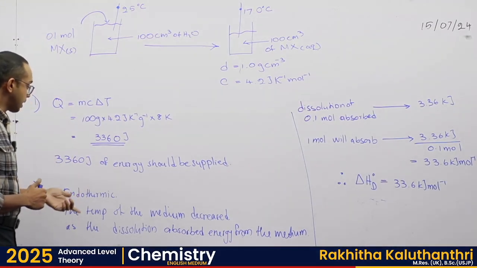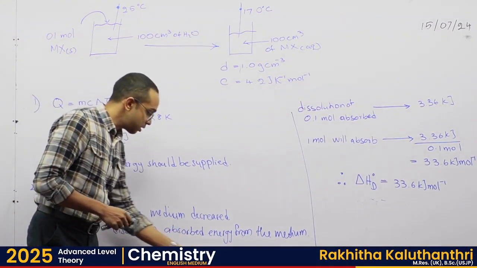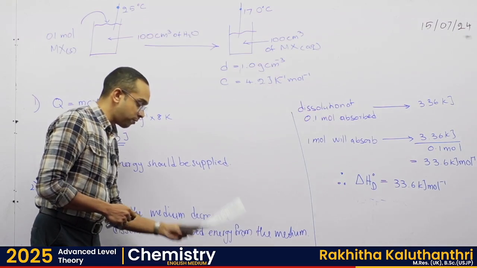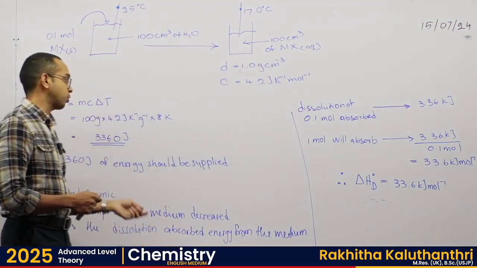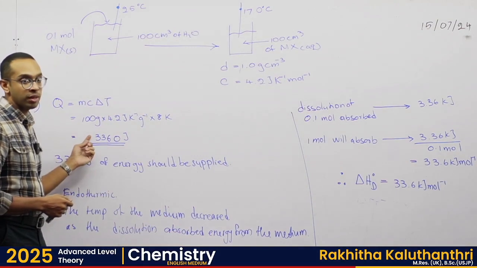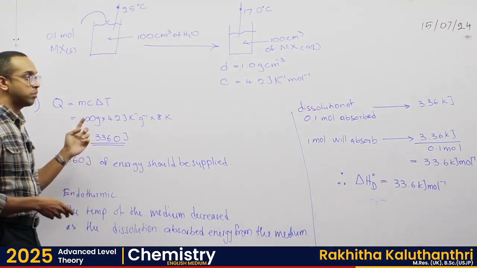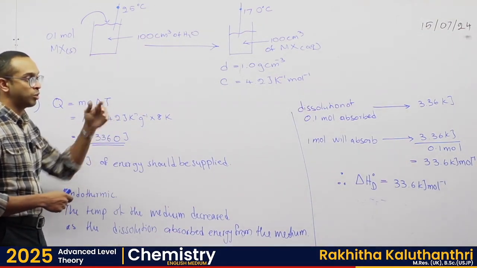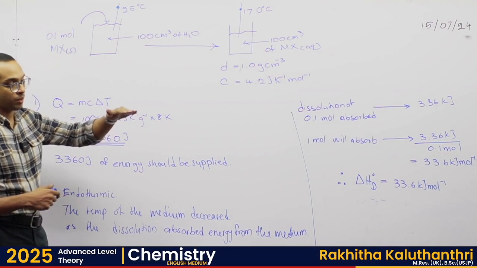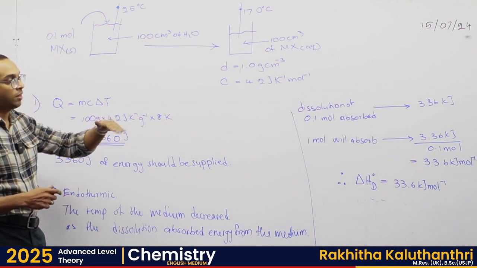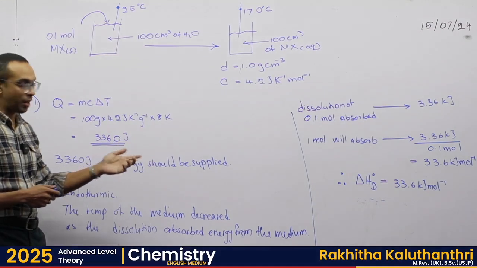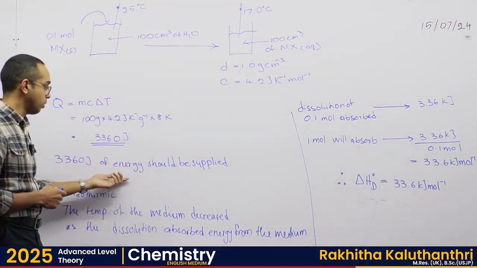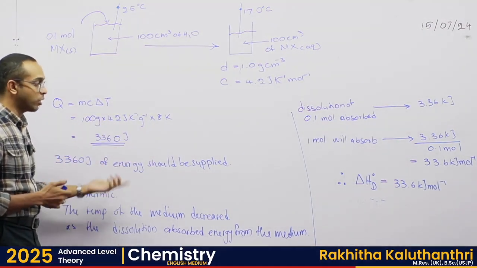Now the second question is: is the dissolution of Mx in water an endothermic or exothermic process? Now they are trying to trick you with this, right? So this was a positive one, and now you would usually calculate the other way around, and you know, okay, if the enthalpy change was negative, then that means the process was doing this. Now they have asked you a different question, and now they are asking whether this is exothermic or endothermic.